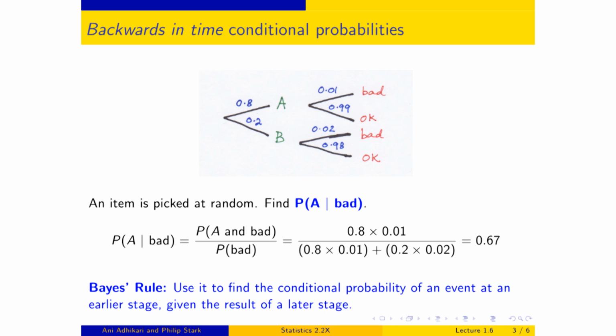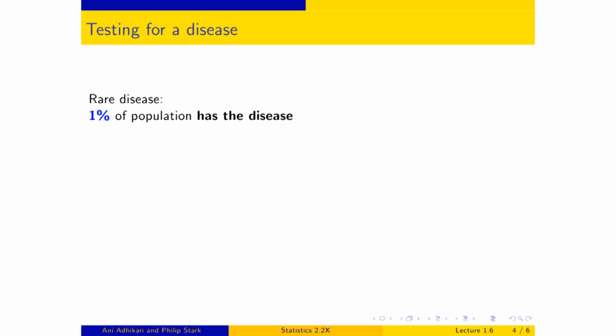And so this is a nice, easy calculation that people enjoy doing. I'd like to use it in one more context, which is a little less silly than widgets, and take a look at where we need to be careful. And so this is the situation where you're testing for a disease. I'm imagining a rare disease, 1% of the population has it. And there's a test for this disease, and the test result is either plus or minus. So when the test says plus, the test thinks that the patient has the disease. And when the test says minus, the test thinks that the patient does not have the disease.